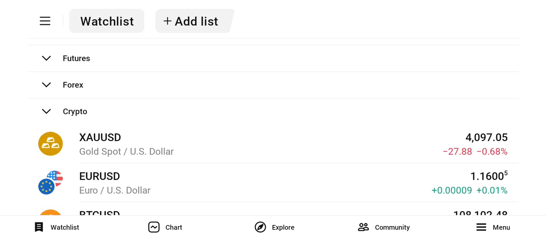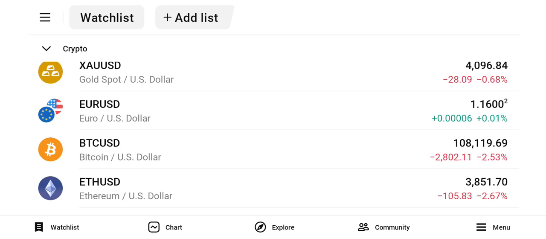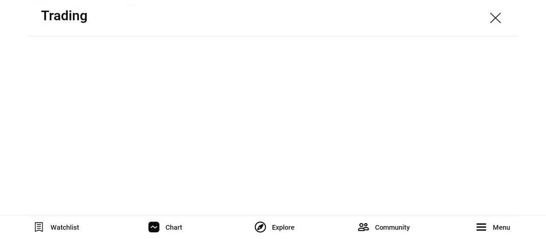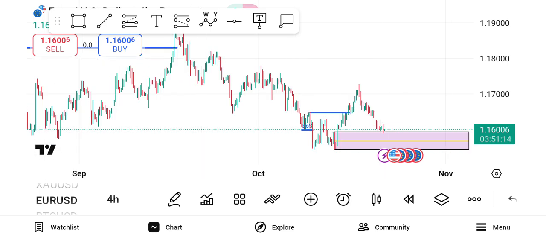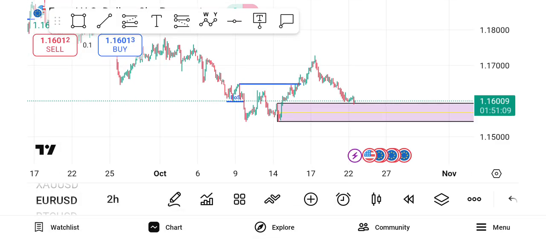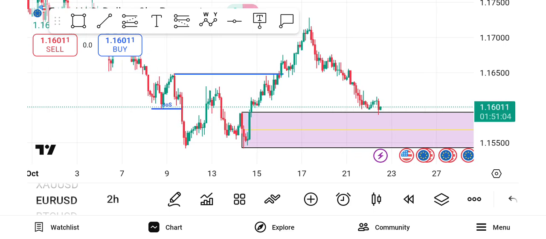And so let me just take you guys through. Recently, I've been looking into Euro USD. So let's go to the 2 hour time frame. You can use any time frame, but if I'm the one that is going to analyze the trade, I will prefer to use the 2 hour time frame. So I'm going to be using the 2 hour time frame to explain this for you guys.